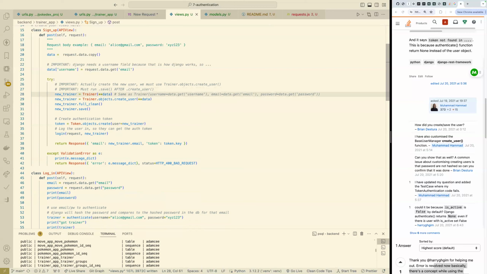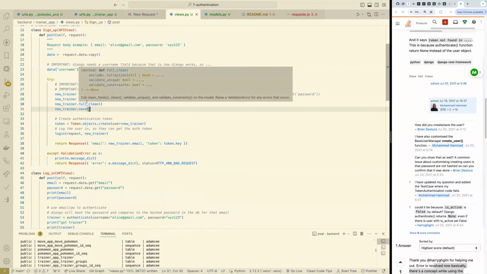We create the trainer object. I don't even know if we need to do this, to be honest, anymore, because we do it right here, but I'll leave it there because it's working. We run full clean to validate, and then we save. So this and this are the key steps, and that's what I was getting wrong earlier.